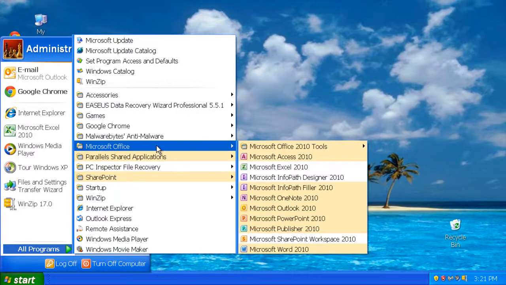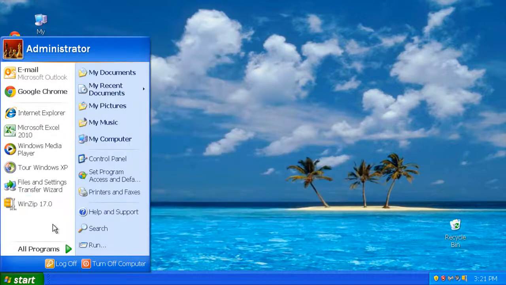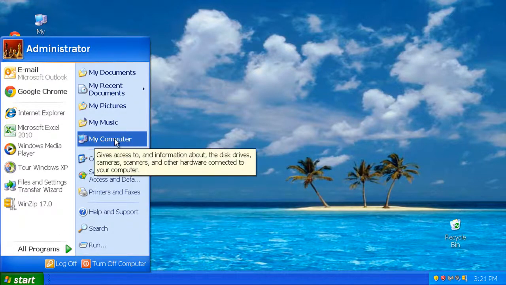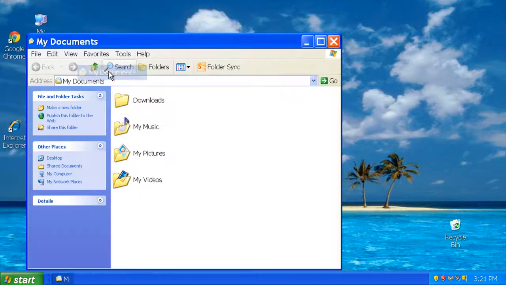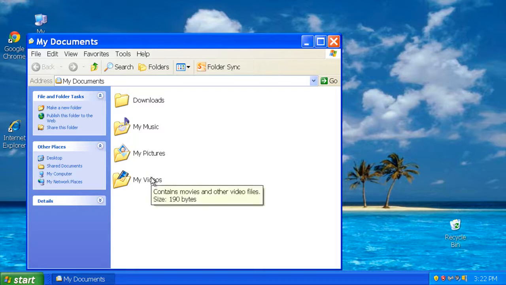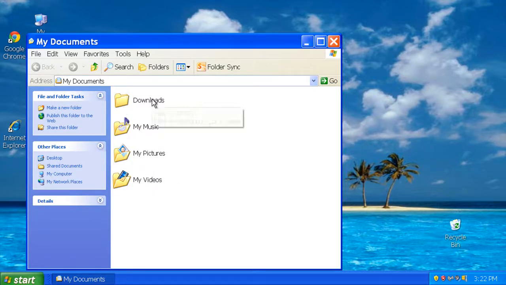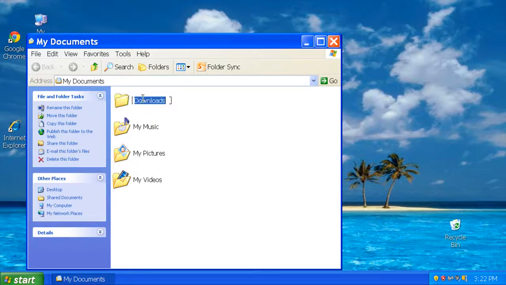Okay? What else do we have here? I have my little cheat sheet here, which I'm just going to look at. The other location that I want to make you aware of, and this is technically inside of My Computer, but you have this folder called My Documents. And My Documents actually contains four folders: Downloads, Music, Pictures, and Videos. Now, the big one to know in this is Downloads, because anytime you go to the web and you download something, whether it's a PDF or a song, something like that, by default, this is where it all goes, okay?